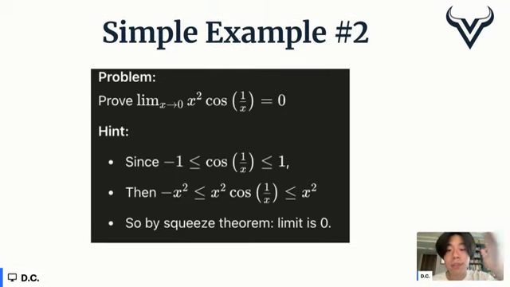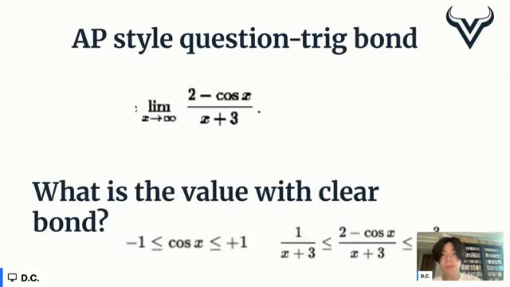And then another example, same thing here, just x squared cosine 1 over x. I just replaced sine with cosine. They're similar functions. They only have a phase difference of pi over 2, so the same range. It varies between -1 and 1. So thus negative x squared would be smaller than the function, which is smaller than x squared. And then, similar to the previous slide, according to the Squeeze Theorem, the limit is 0.